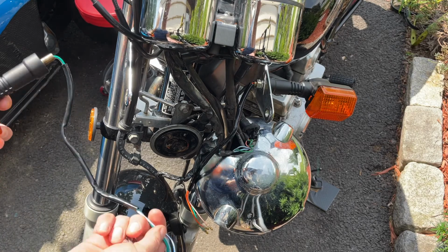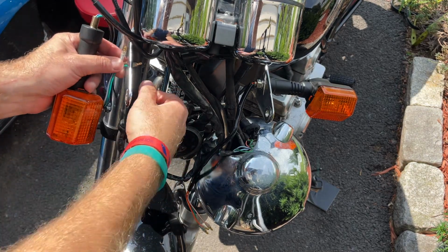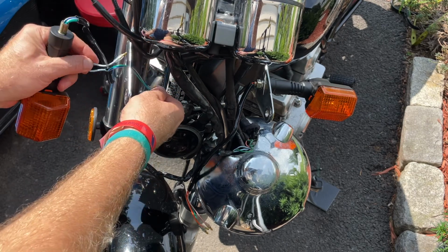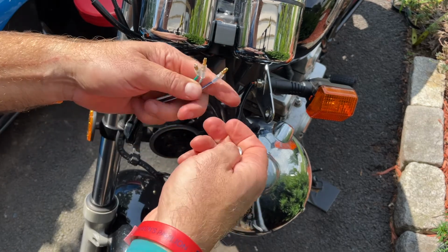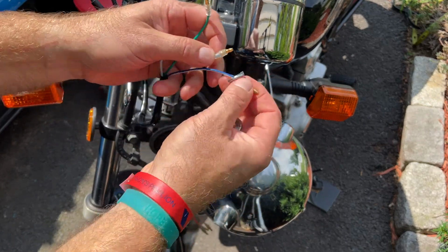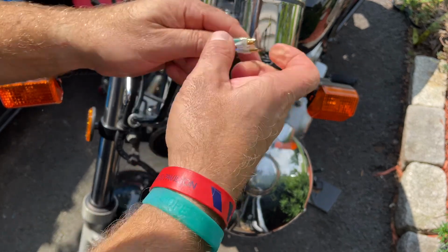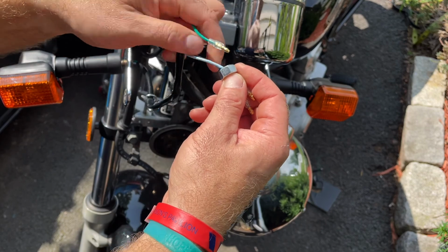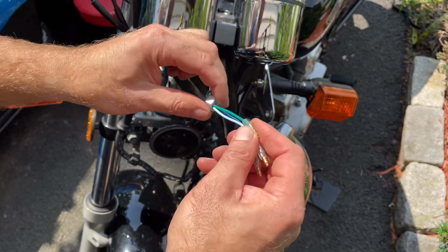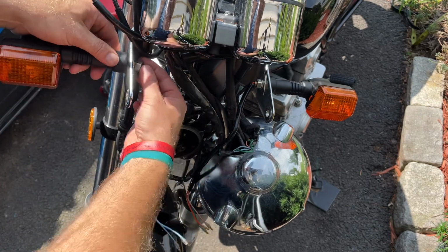So the install of the blinker is pretty simple. It's just a bolt and a washer. Just get the wires through the installation hole. Get the washer on. There's 3 wires, so you can't put all 3 at once. You're gonna have to do like one at a time. Same with the washer and the nut. And then get your 14mm wrench and just tighten it up.